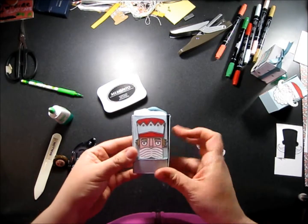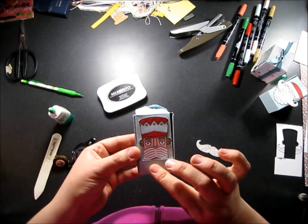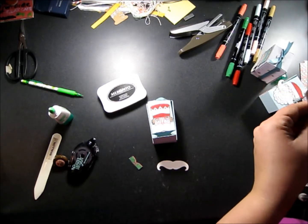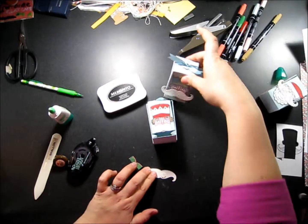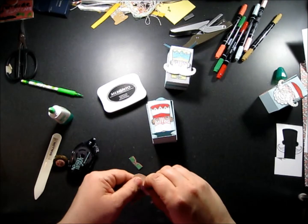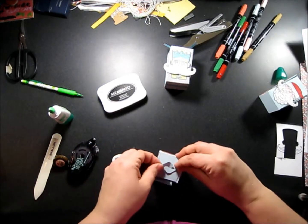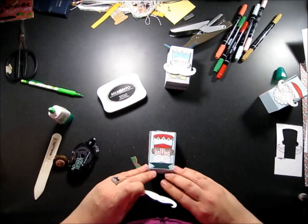So I've got Tombow, and I put his stash right up against the lip of this opening. Okay? I'm going to use a couple of Stampin' Dimensionals on his mustache. I used them on the first guy that I made, this guy. I've opened him and closed him a bazillion times, it seems like, and haven't had any problem with the Stampin' Dimensionals. So I think it would be a safe adhesive to use, but feel free to use whatever you would like. I also like to give it a little bit of dimension as well.